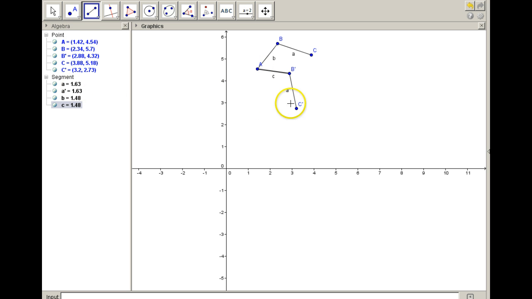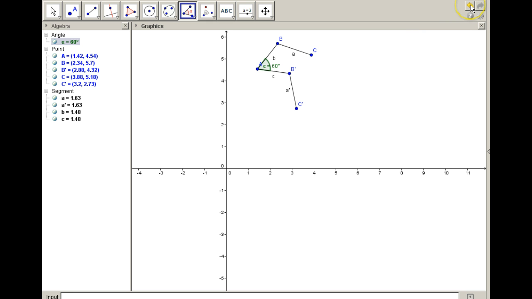Okay? So what are we going to see when we measure out C prime? How long is C prime going to be? 2.54. Right, because in the pre-image it was 2.54, so we know in the image it's going to stay 2.54. So that's one of the properties here, is that they're always going to stay the same distance. And then of course we could measure those angles, and they're of course going to measure 60 degrees. That's the other property, right? If I measure this angle here, it measures 60 degrees, which we already knew.